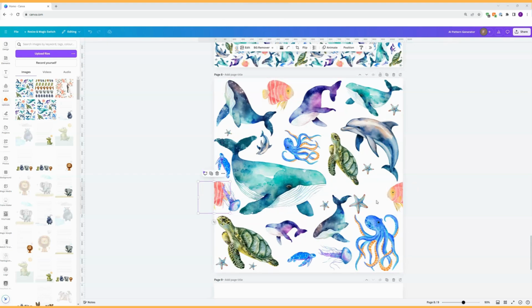The other option is when we press Alt or Option and drag it, we can then press Shift, and Shift should stop you from being able to move it up or down. It's staying right in line. Bring it across to here. So we'll just delete that one. Now this jellyfish is overlapping. We don't really want it to overlap, or it'll look a little messy. Plus, it'll become more obvious that the design is repeating because you'll see those overlapped elements again and again. So I'll just bring it to fill in this gap from where we moved the fish.